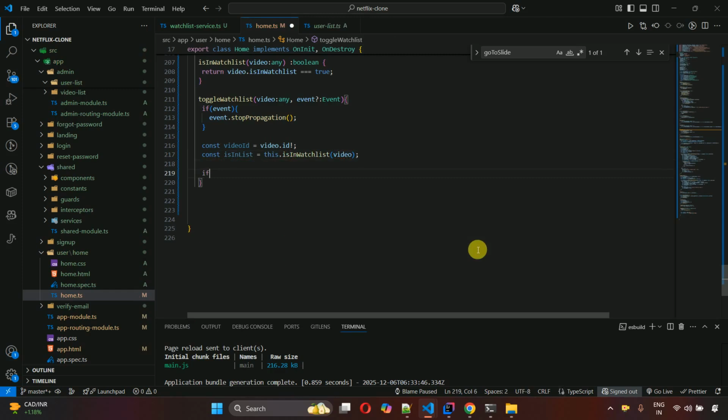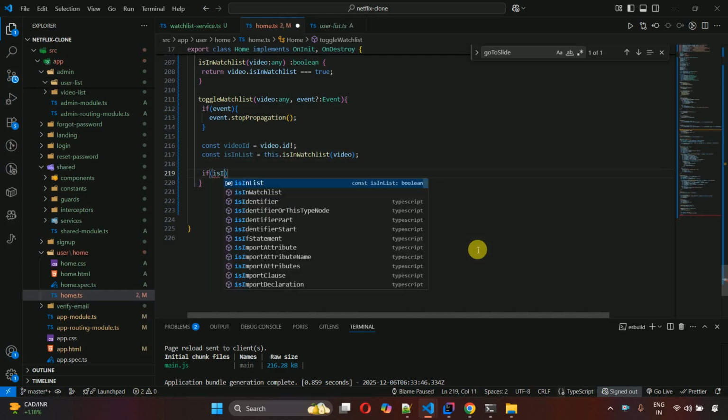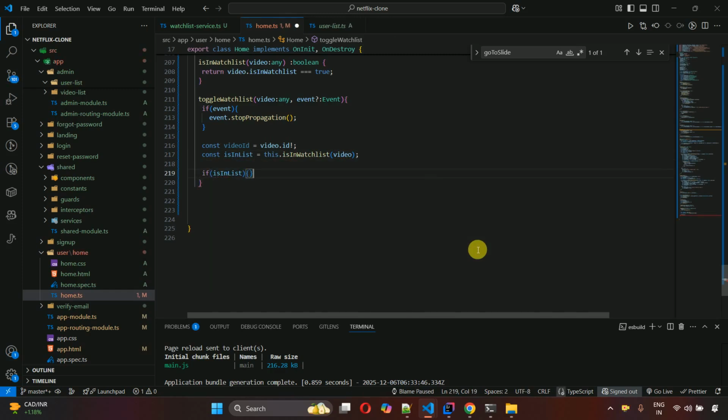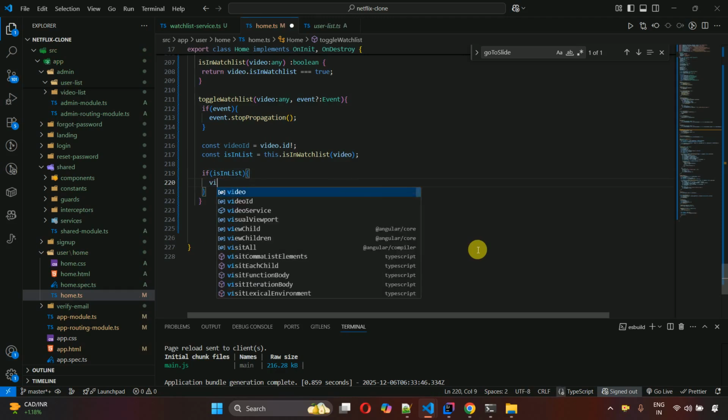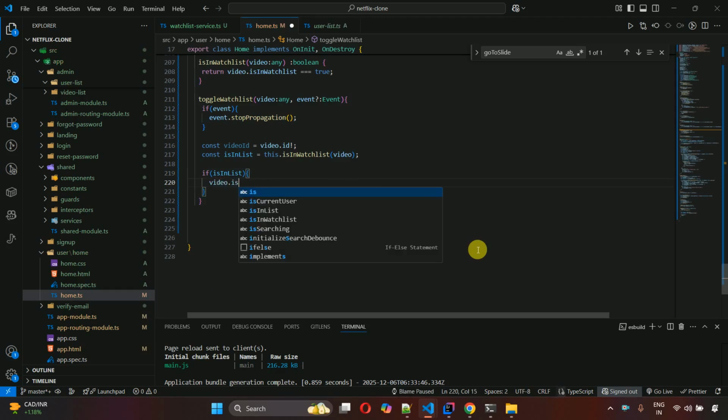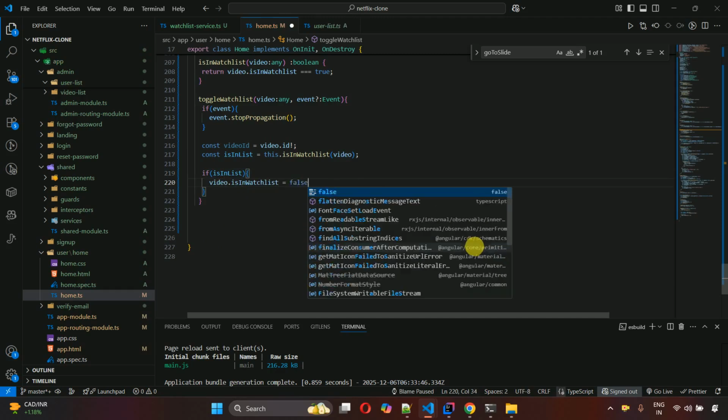If isInList, then we have to remove from the list, and if not, then we have to add it. So video.isInWatchList, and then false.